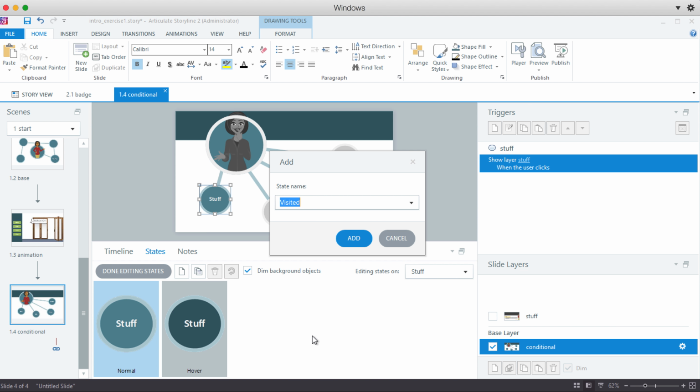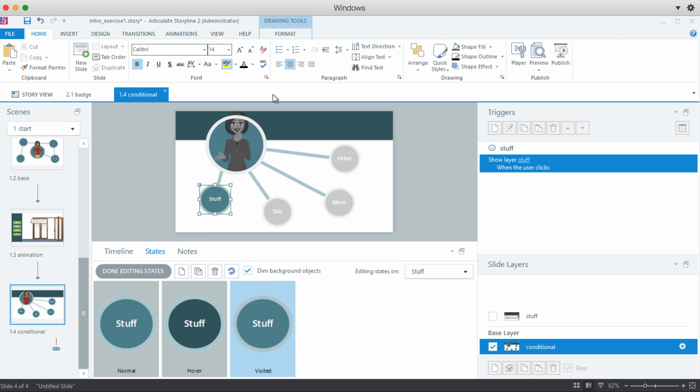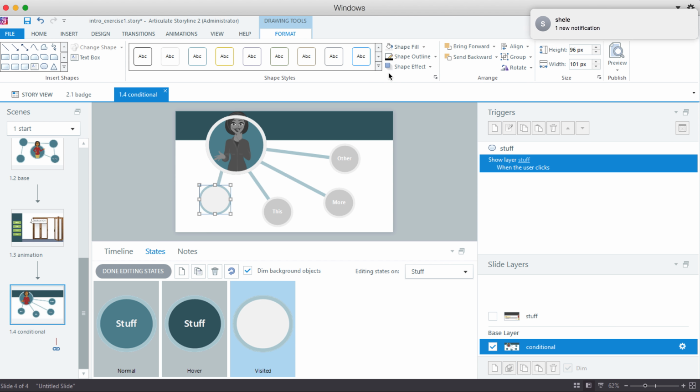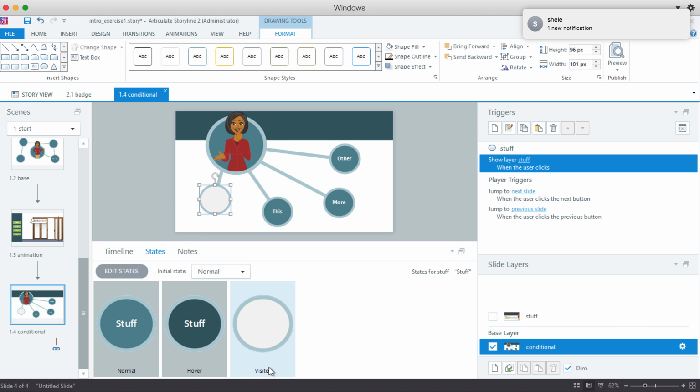So I'm going to say visited, I'm going to say add, and all I'm going to do is change the fill to gray. And then I'm going to say done editing. So there I have visited. Good. I'm not going to get into the details of this just yet. I just want to make sure that it's been visited.